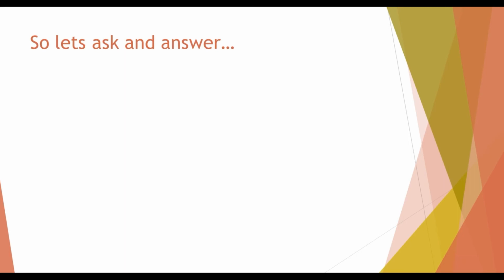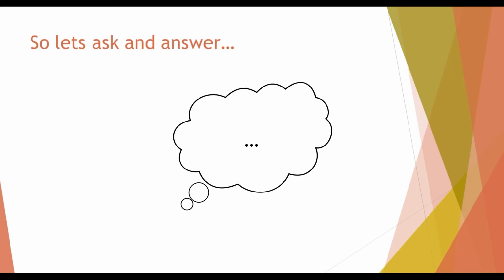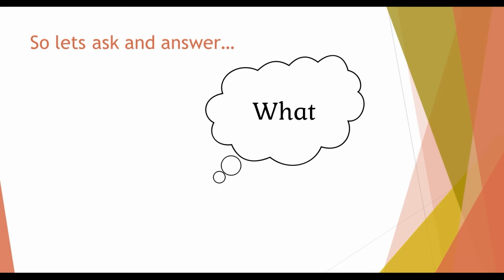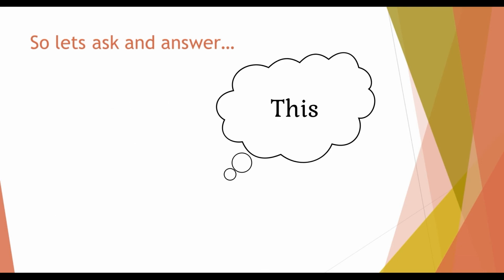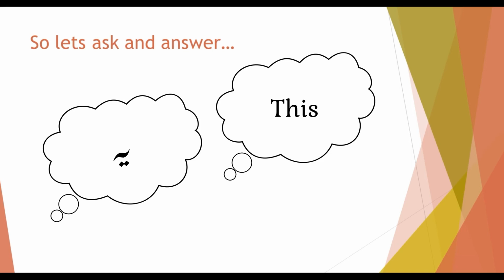Alright, so let's ask and answer. Before we move towards that, I hope that you remember the words that we learned in our previous lesson. The word what, in Urdu we say kya. And the word this, in Urdu we say ye. So what is kya in Urdu, and this is ye in Urdu.